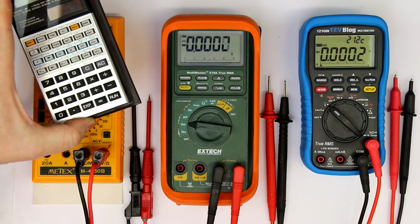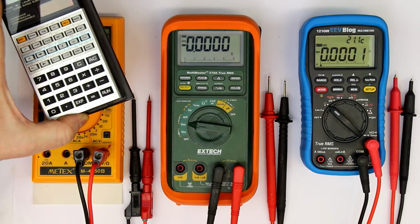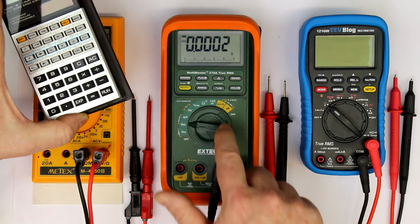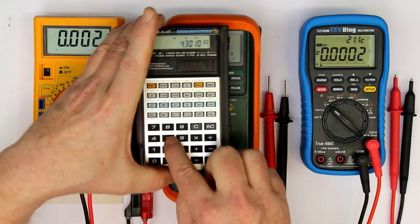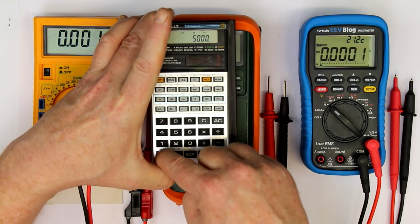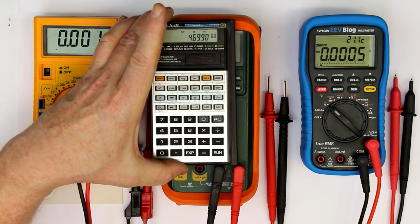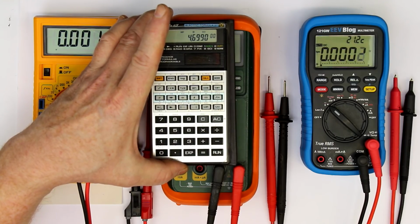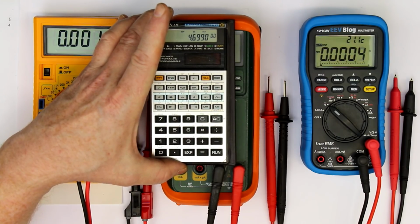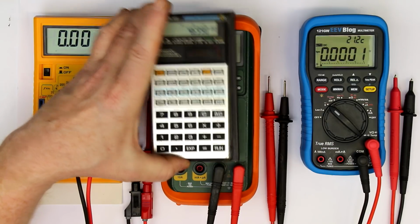Now you are tempted to think, well, 50,000, that's just in the middle between 10,000 and 100,000. So these could be true 4.5-digit multimeters. But let's take the common logarithm of 50,000 counts, and we get 4.7. So this is in fact more than 4.5 digits. It's 4.7, or round it down, 4 2/3, or round it up, 4 3/4 digits of resolution.